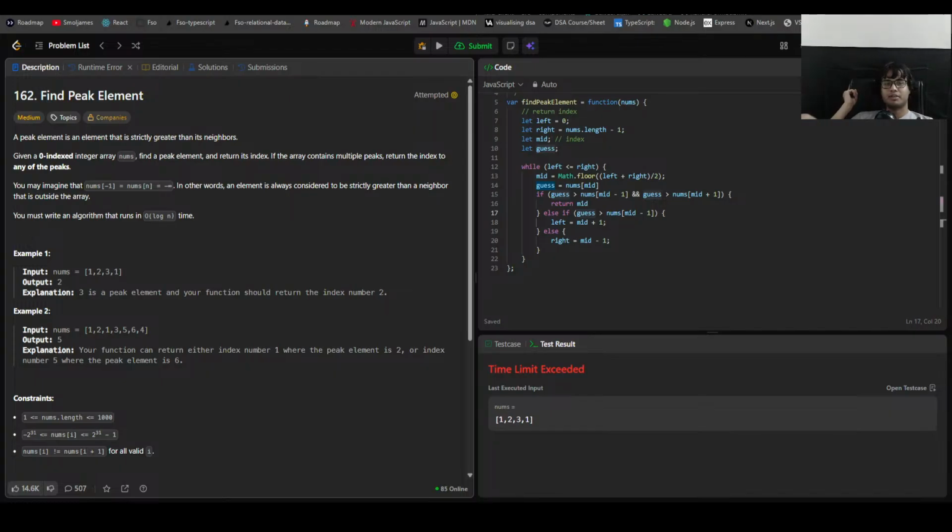Then we have the second one. I changed it. Okay, I'm going to choose this. I'm going to clear it.